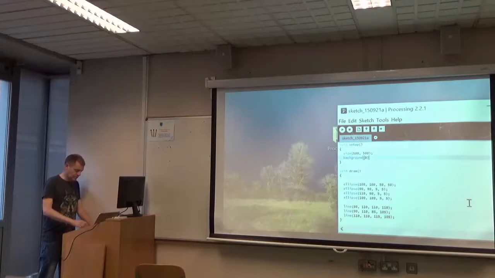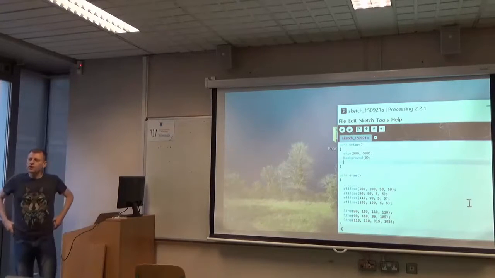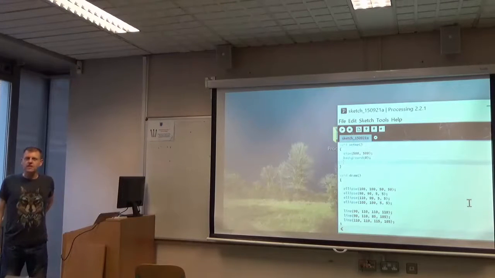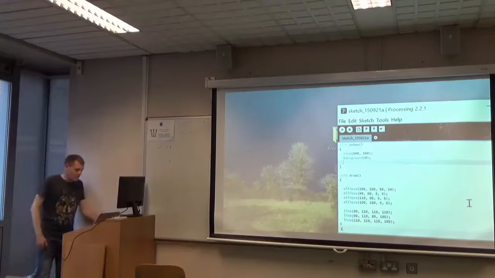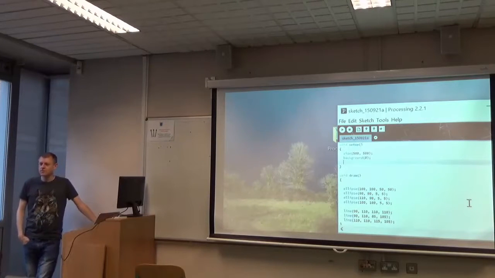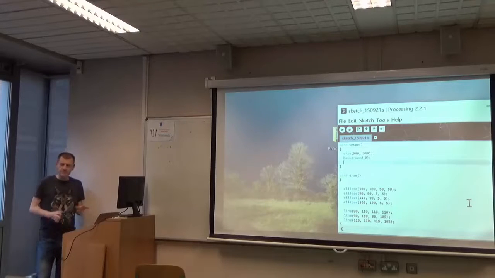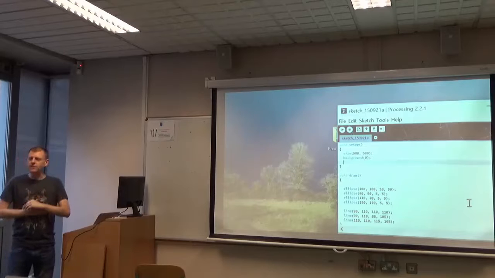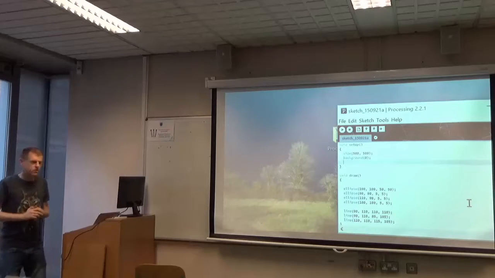Let's do background 0. Now, I want the drawing color to be white. In fact, let's change it. I want the drawing color to be, what's that color called? The mix between green and blue. Cyan, or what's the European spelling for it? Or what do we call it over here? Teal. Turquoise. How do I make the foreground color turquoise? What's the method for changing the draw color? Stroke. Okay, stroke.